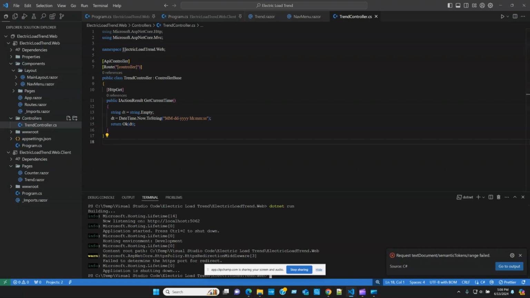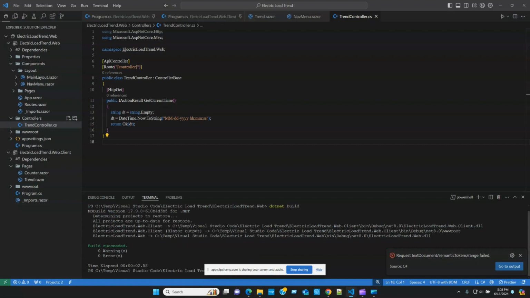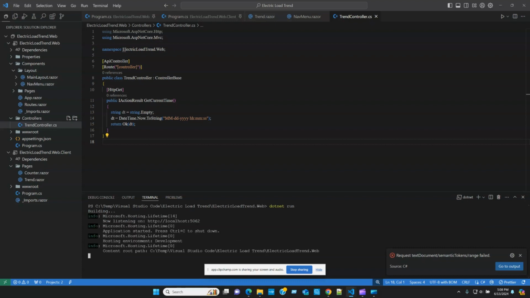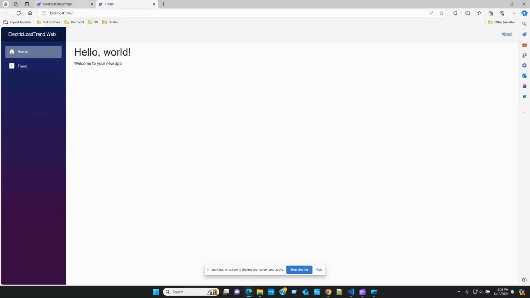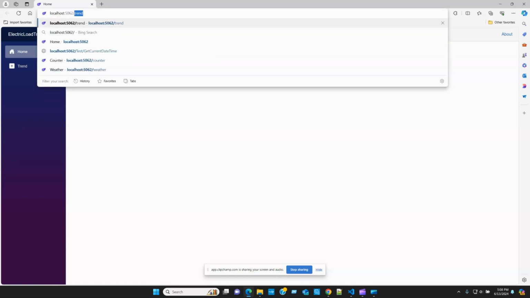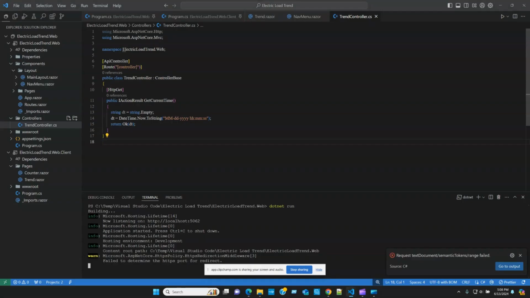Clear, dotnet build. As per the article, this is the domain we got, and the next part was going to be the controller name, followed by our method name.